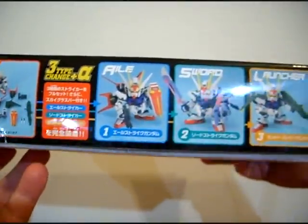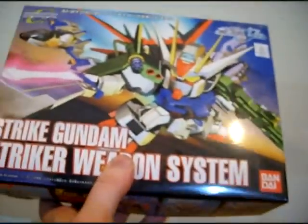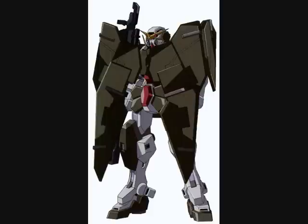I just don't have paint, and I don't have putty, and I mean, you can see that the kits I put together, I can build them. It's just I want to paint them up and make them look real good. And me recently watching, I've started watching Gundam 00. The Dynames has become my favorite, by the way.